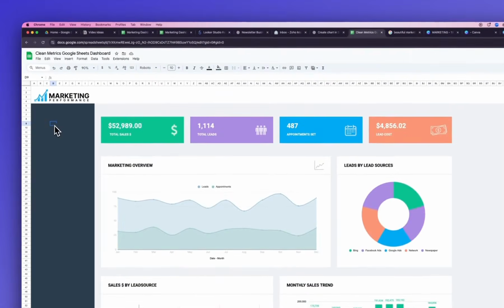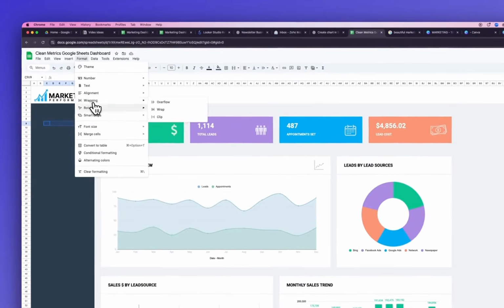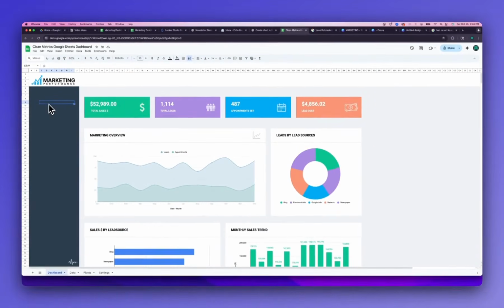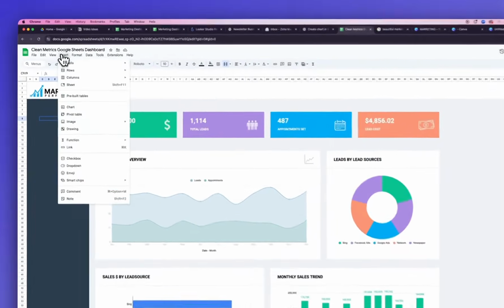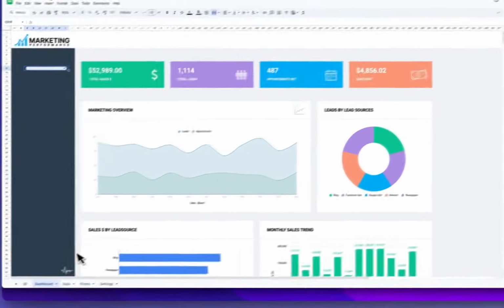So let's go format and let's merge those there. Let's do insert drop down and drop down from a range.